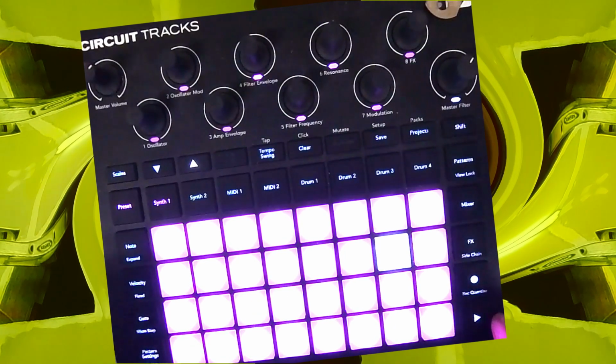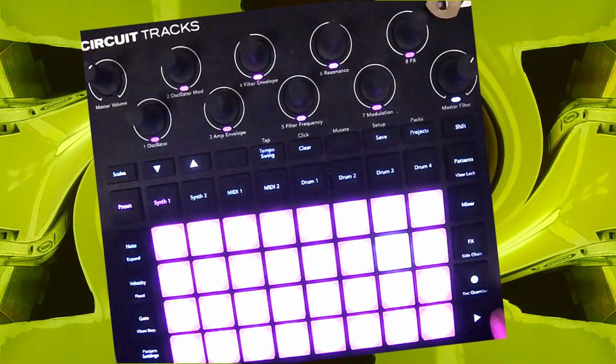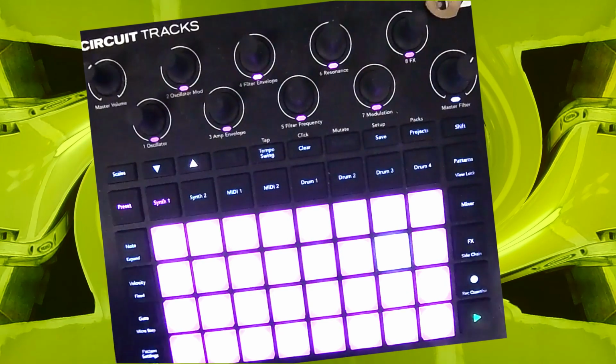Okay, so I like this bassy sound, but let's say it's not quite refined enough, then I'll use these knobs up here to tweak it.